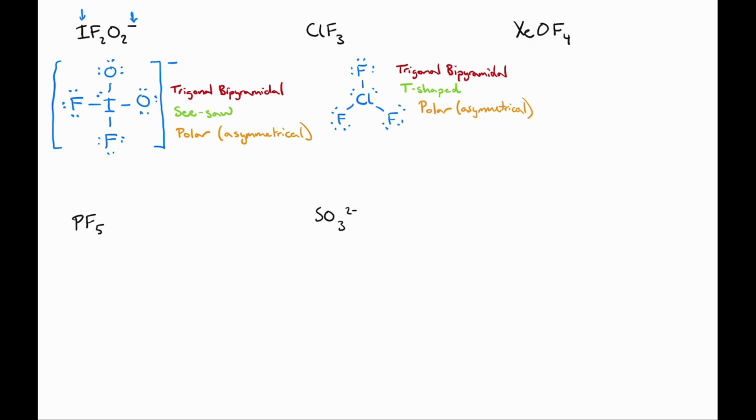Last example in the first row here includes a xenon and then an oxygen and 4 fluorines in this sort of odd-looking formula for a compound. Once again, we're going to take the least electronegative atom and put it in the middle. This time we're definitely going to pick xenon because xenon does have an electronegativity value, but it is going to be a lot lower than oxygen and fluorine.